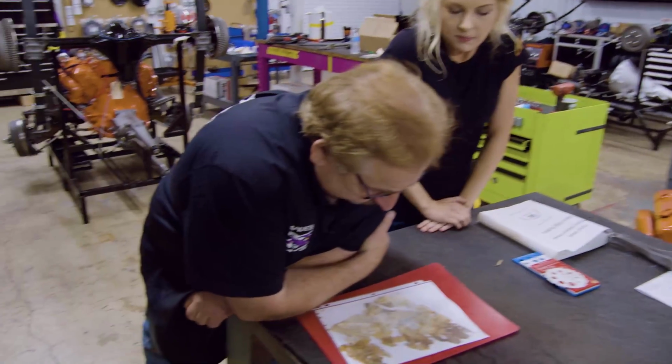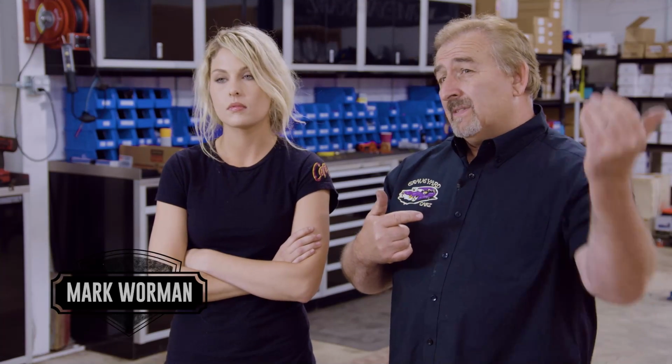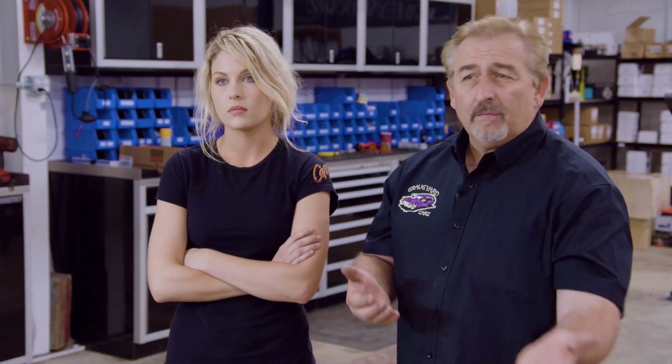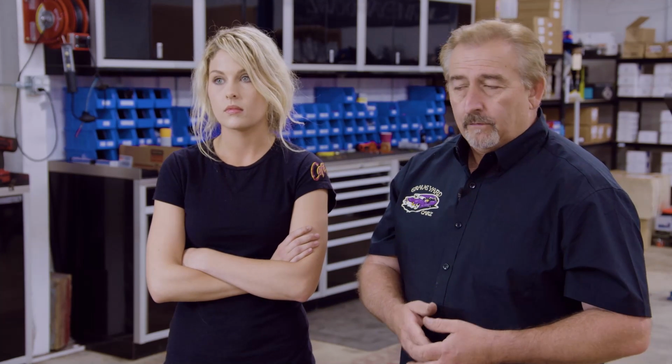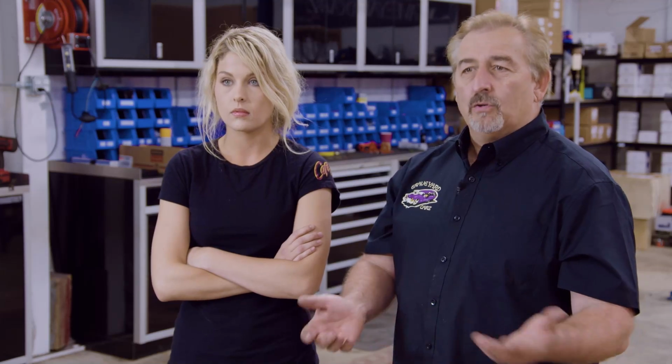You know, when you find a broadcast sheet in a car, even if it's deteriorated like that, it's still a piece of the history of the car. That one we really don't have any way of knowing because the VIN's gone off the top of it. But it was definitely worth taking time, spreading it out, opening it up so you could see it, cleaning it the best we could, and trying to get what information we could. If for no other reason, just to say we have a partial broadcast sheet.